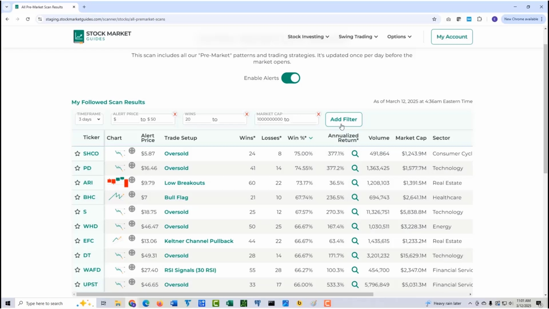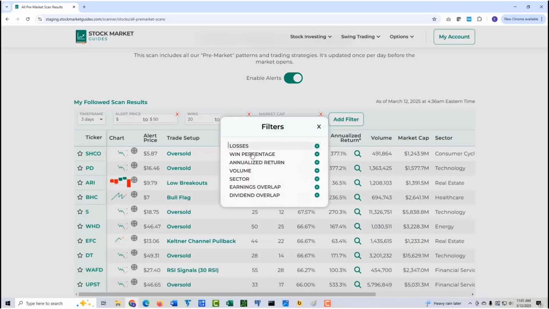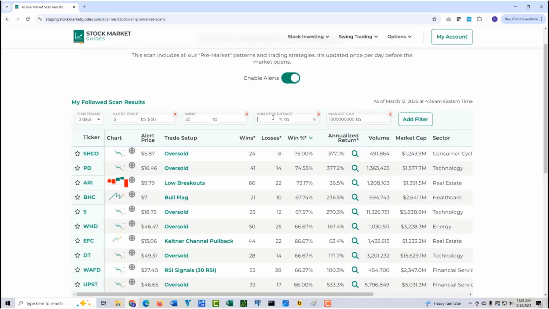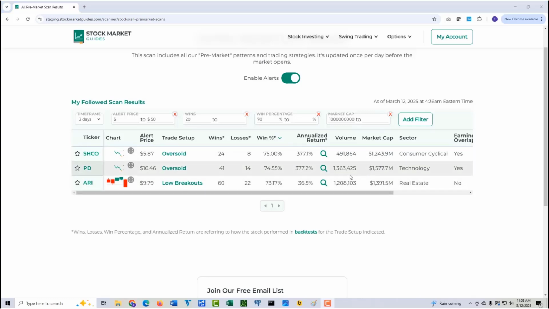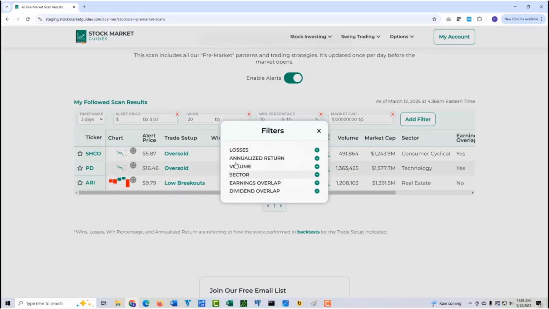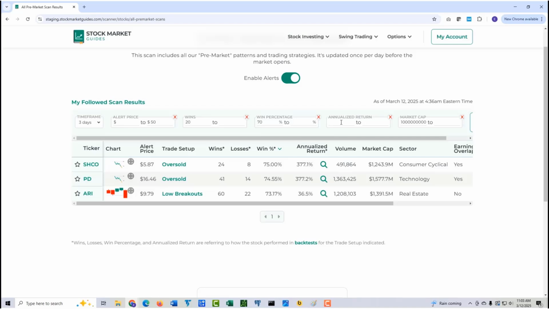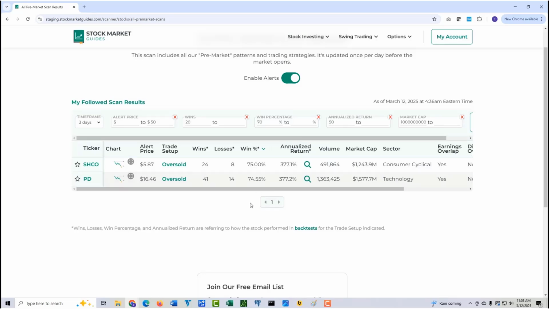Now let's say that we only want trades with a win percentage that's at least 70%. So I'll go to here, win percentage, minimum of 70. Now I see the results. There's only 3 results at this point. And I'm just looking at the annualized return, and I see that there's one down here that's a bit of an outlier that doesn't seem as strong. And so I'll add one more filter for annualized return and say it has to be at least a 50% annualized return. And at this point now, I've got just 2 results left. And if these are the criteria that matter to me, then these are two solid trade setups that meet all the criteria that I set forth.